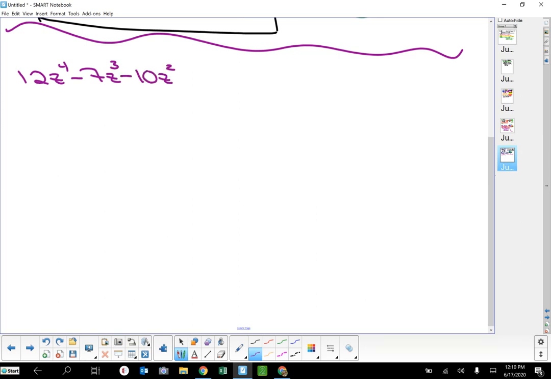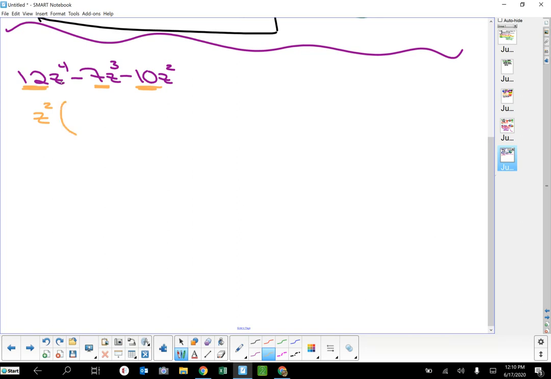And looking at that, the first thing that should go off in your head is that you have a z in every single term, right? So I have a z squared, a z cubed, and a z to the 4th. So I can at least take out a z squared because that's the smallest variable term. And so let me do that. So we'll take out a z squared. Of my coefficients, though, I have a 12, a 7, and a 10. And even though the 12 and the 10 have a GCF, the 7 doesn't. So there is no numeric GCF in this problem, just a variable one.